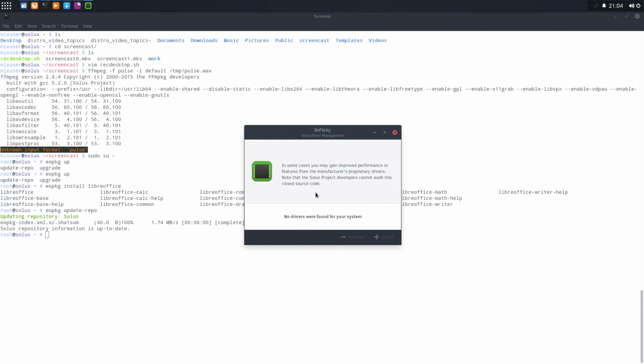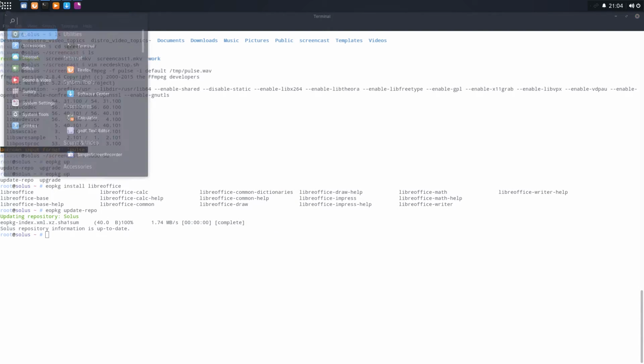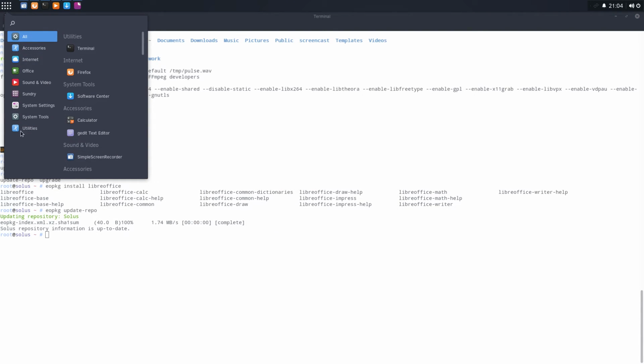No drivers found for my system, which is kind of interesting because I'm using an AMD card, which can get proprietary drivers, but they're not including that. But I don't mind because the Radeon driver runs perfectly fine on mine. And I can game on it, and I should show you Street Fighter 4 Ultra running in Wine sometime. I had that installed in my Debian install, very, very nice.